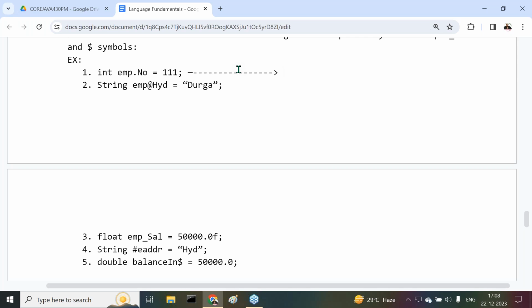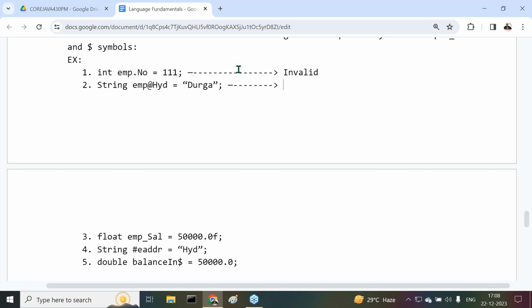I used a dot here. Dot is a special symbol. Please remember this. Understand it? So is this valid or invalid? Invalid. This is not possible.